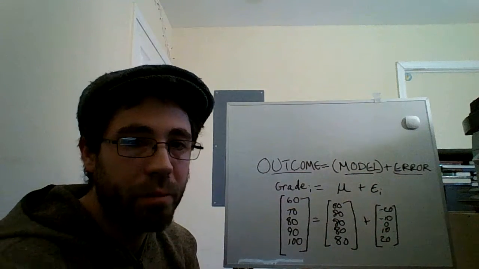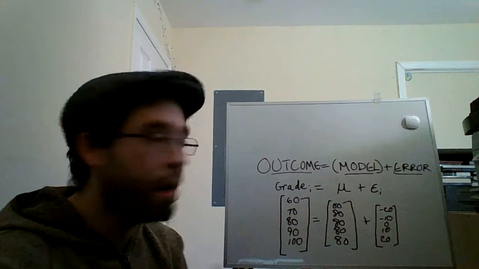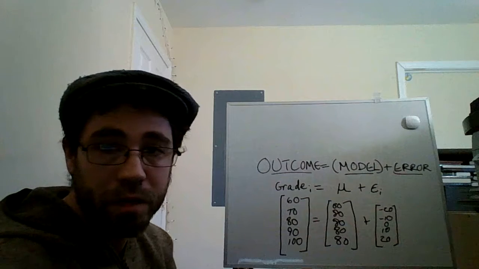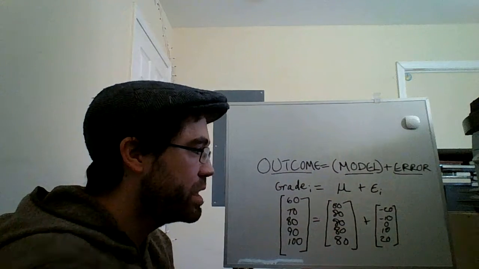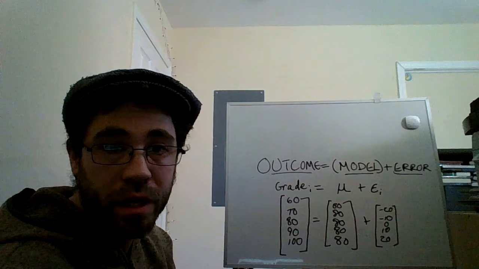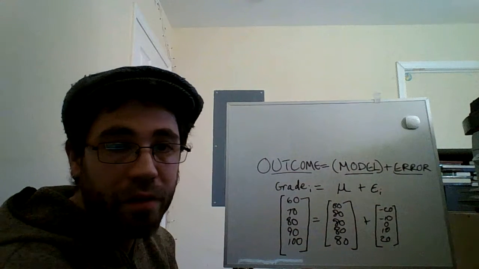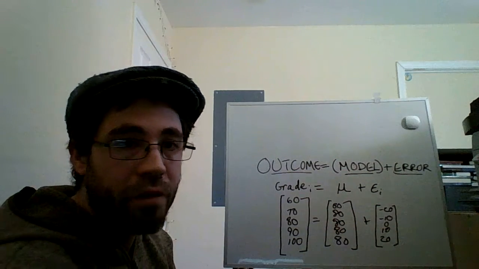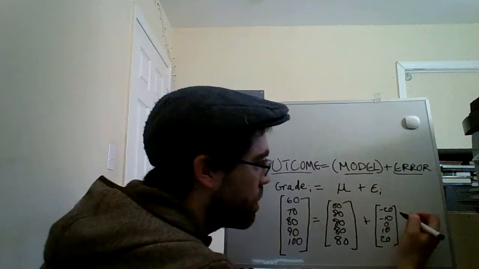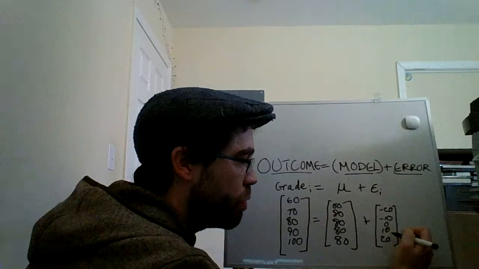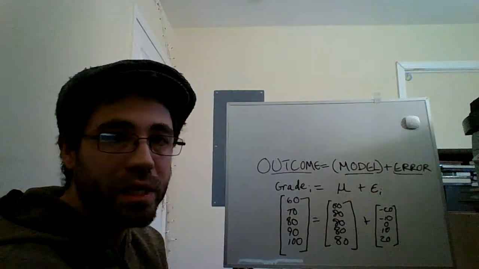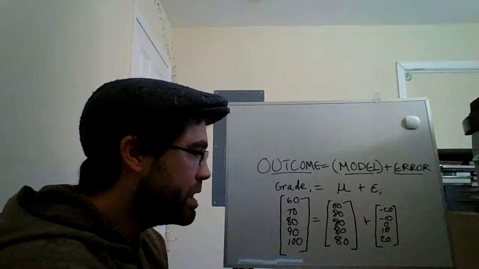If the goal is to get the best estimate of the outcome, then a mean is the best possible point estimate. It's the best single number that gets closest and minimizes these errors. But if you notice, if you add up all the errors, what do we get? We get negative 20, negative 30, negative 20, 0. That's always going to be true. Why is that always going to be true?